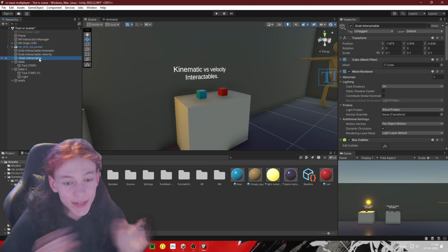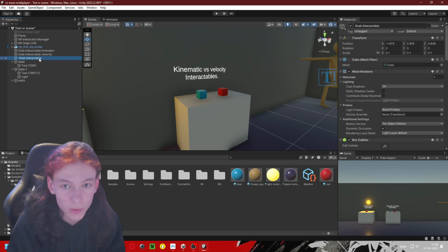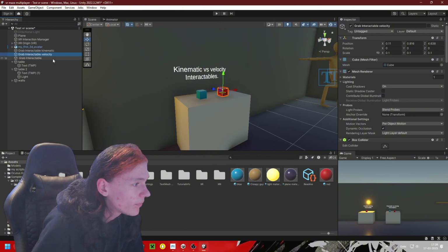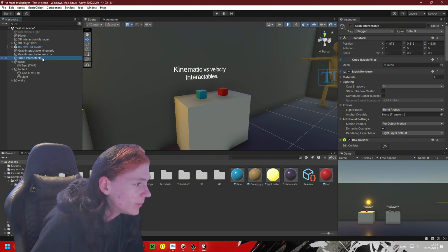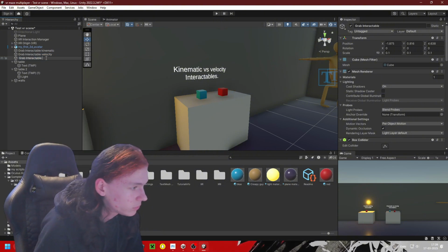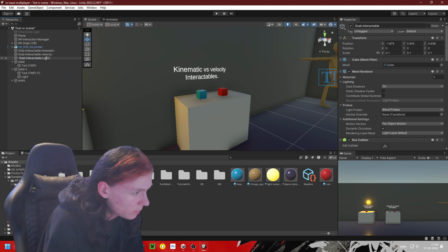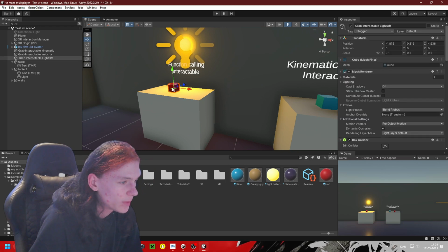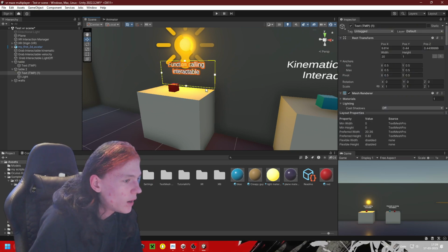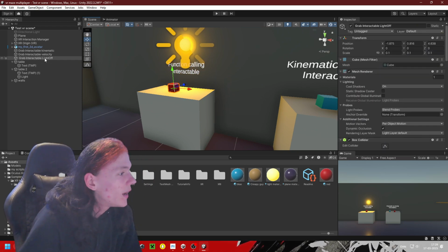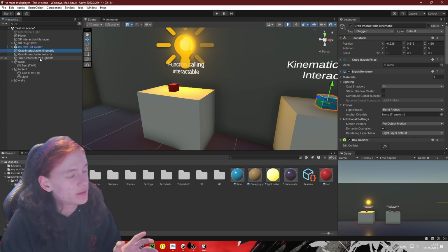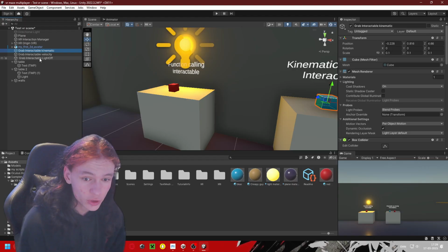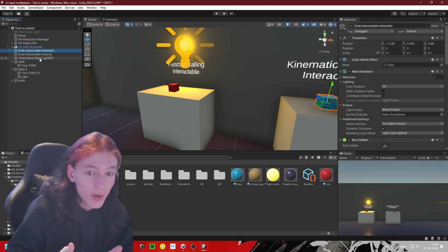And I'm just gonna rename them to something else so I won't get as confused. Those I won't get confused with, but this one I might, so I'm gonna call it light off. Sure, that's this one, by the way. When you grab it, the light turns off. And now, because they are not a child of something else, it should work. So let's go ahead and test it.